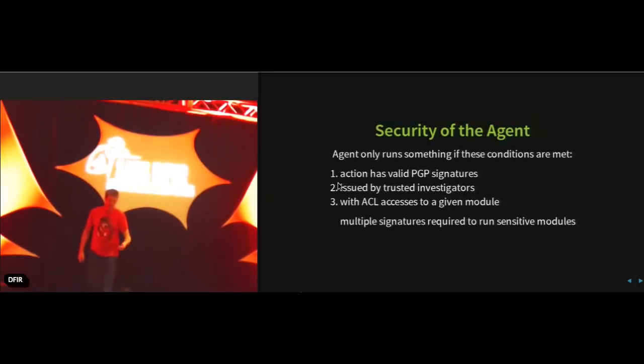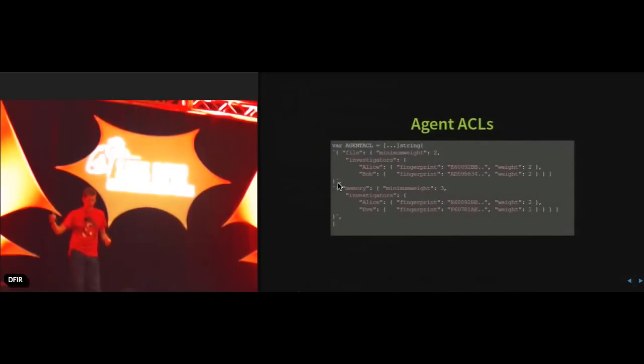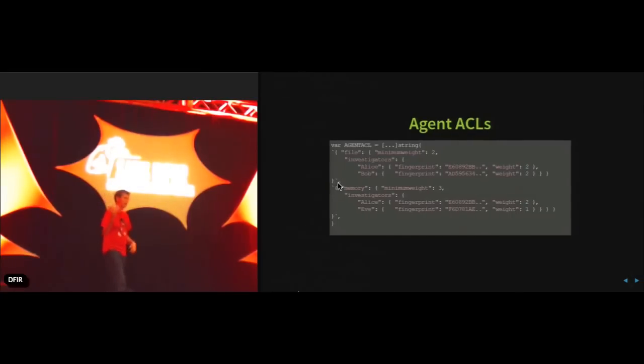All right, I talked about the security model already, so I will skip on that a little bit. The important part here is that we can give fine-grained ACLs to various parts of various groups inside Mozilla. So for example, the incident response team would have access to everything, and the sysadmin team just cares about having access to files, so we just give them an ACL that can call the file module, really, and not the memory module, and not the other fancy modules we have. And the way that works is that we just create a list, like here in this document, where we list their public key fingerprints.